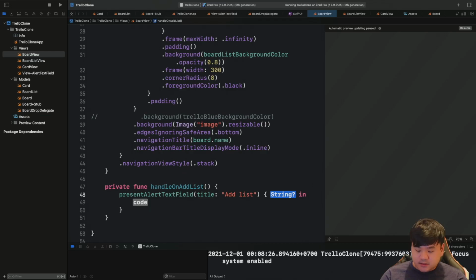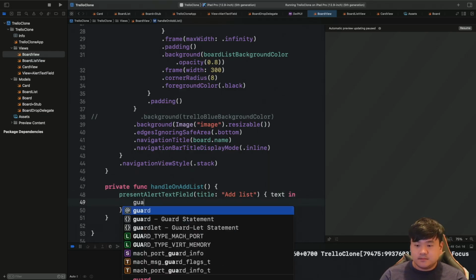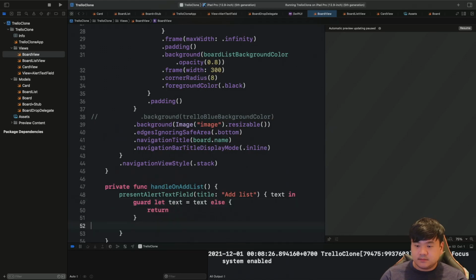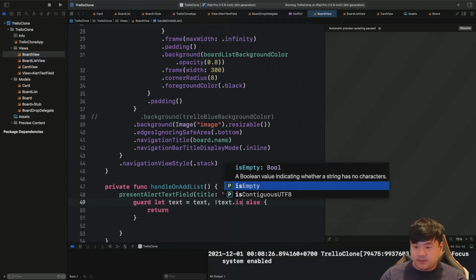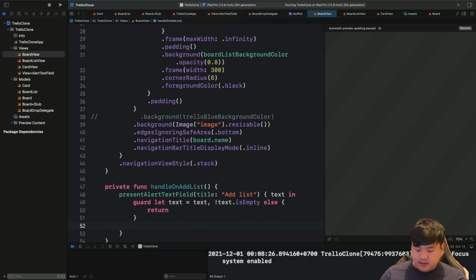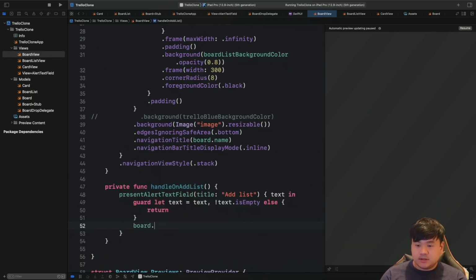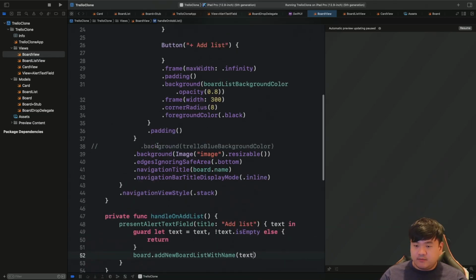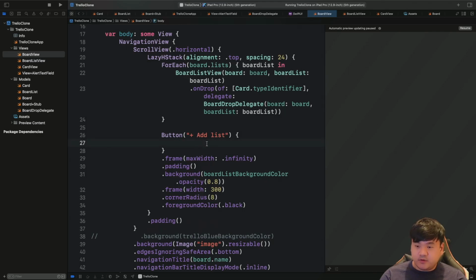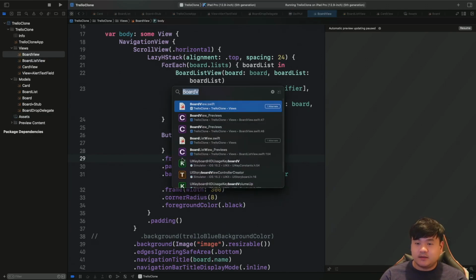And for the confirm action, let's grab the text parameter, use guard let. Make sure to also check that the text is not empty. And finally, we can invoke board dot add new board list with name, passing the text. And don't forget to add this invocation inside this add list button, handle on add list.